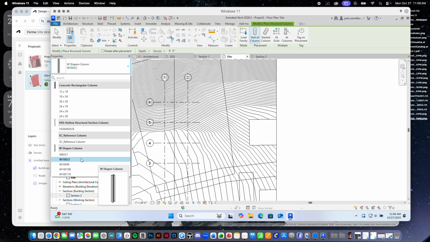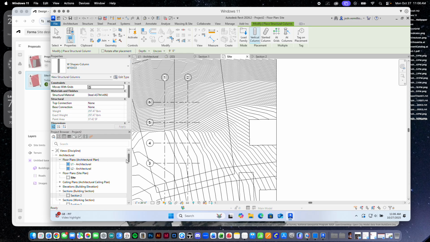So you can get up to some big honking guys, like 14 inches deep beams. That's not too bad, right? Like think about these beams. They're probably about 12, 14 inches. 109 or 119 pounds per linear foot. Thing's huge, right? Like steel's heavy. All right, so we'd probably go with something lighter, like a W10 by 33 for our columns, and I can start to place them.